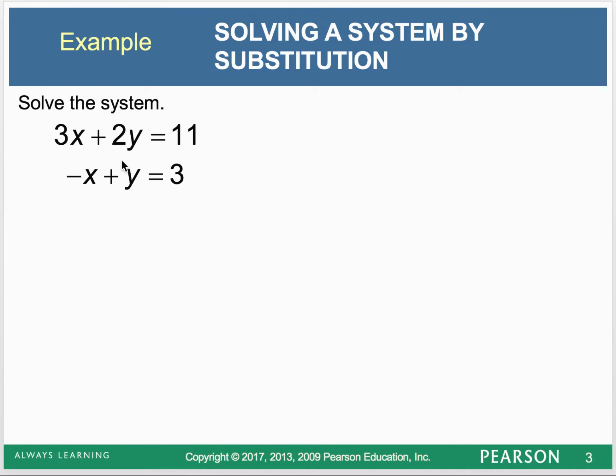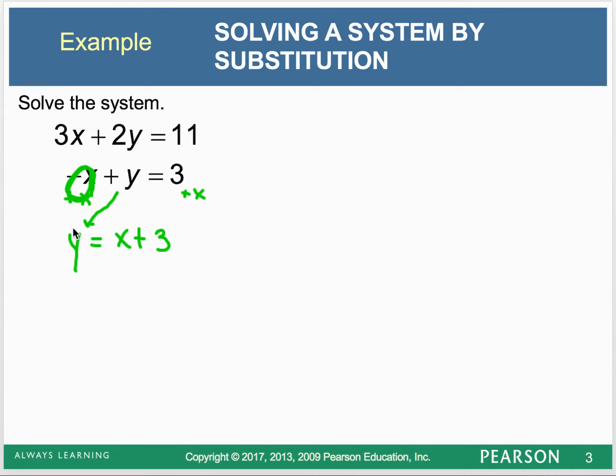In my opinion, it would be easier to solve this for y, right? Because the y is already by itself. If I solve up here for x or y, I'm going to have to divide by 3 or 2 to get rid of that coefficient, and I'm going to create fractions in my equation. Here the x is negative, so the y looks good. It's already a positive y, and all I have to do to solve for that y is add x to both sides, so that this equation now becomes y equals x plus 3. 3 plus x, it doesn't matter.